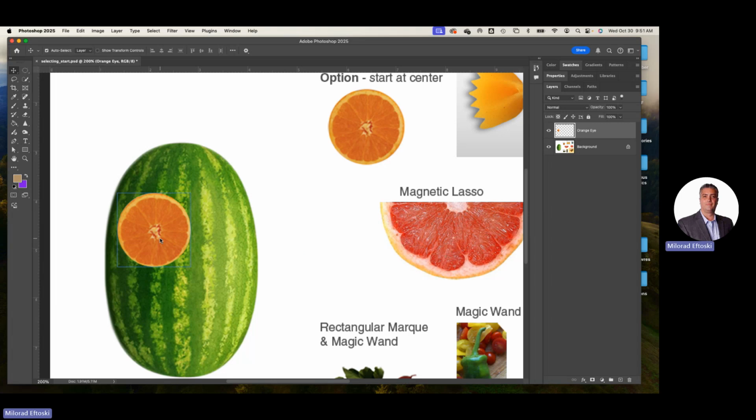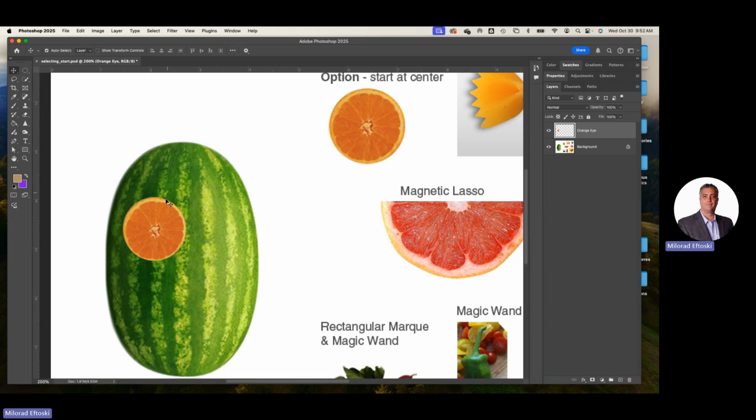You want to resize it? Maybe you do. If you already have an auto transform box, do you have this show controls thing already set up? If you do, you can resize it smaller and bigger, holding shift to constrain the proportions, and press enter. And then you can just move it there. Now do me a favor, shut this thing off, because I think it gets in the way sometimes. Turn off the show controls. It's up here.